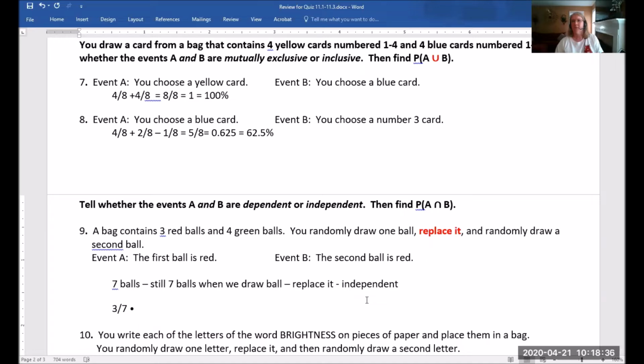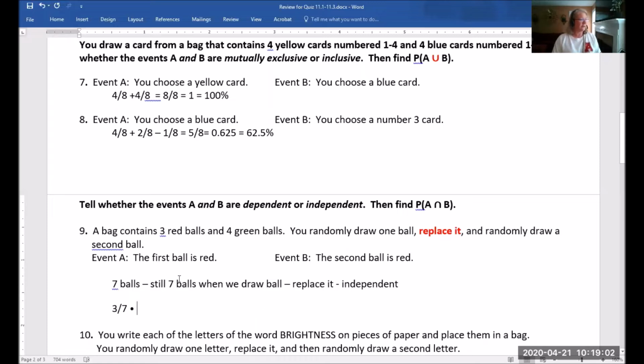7. Okay, so someone wrote in the chat, it didn't say replace. That means it's probably not. It was an or statement, not an and statement. So you guys got to watch for that. Okay, if it doesn't say replace or I ate it or I kept it or something like that, then it's probably an or statement, y'all, and you're looking for overlap. Okay, so just pay attention to that when you guys are taking the quiz.